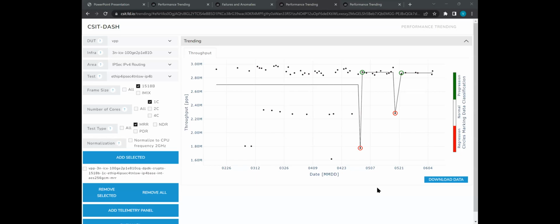Yeah, so I mentioned already that sometimes the progressions and regressions are not real, and this is one example. This is not the fact that VPP performance is jumping wildly. This is another issue. We are using the new NIC with a DPDK driver. For the previous generation, it was using static or constant RSS behavior. This is when we have 4 IPsec tunnels, and with deterministic RSS, the traffic comes and is divided between workers in the same way. This is one physical core, and we have enabled hyperthreading, so there are 2 VPP workers.